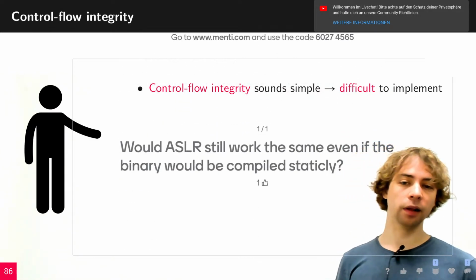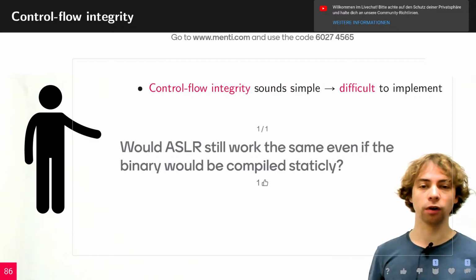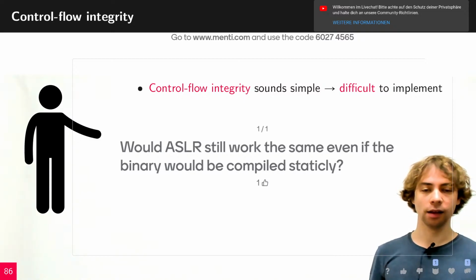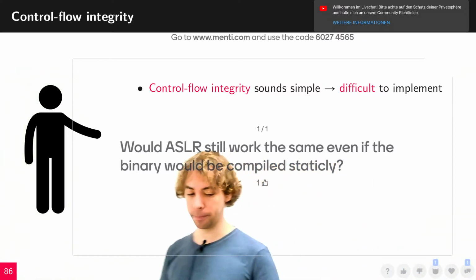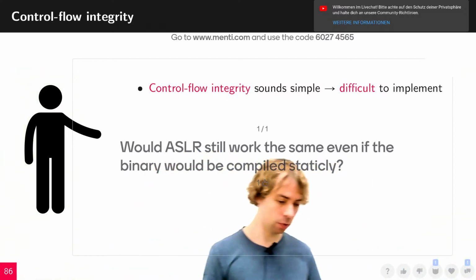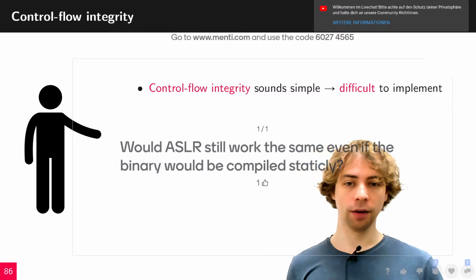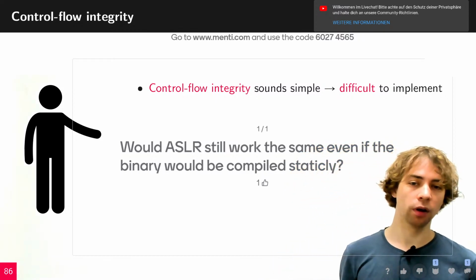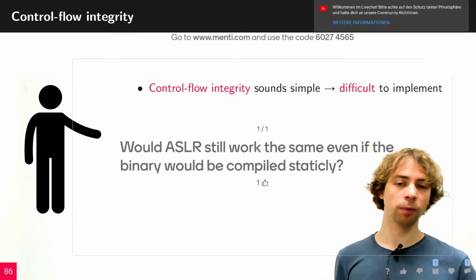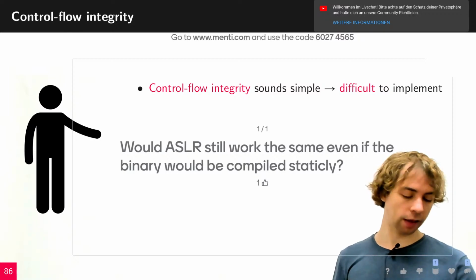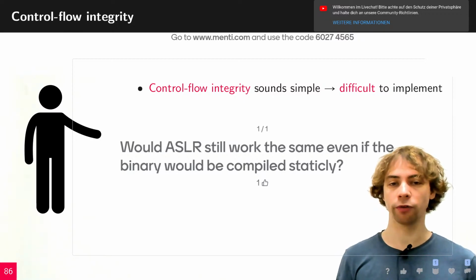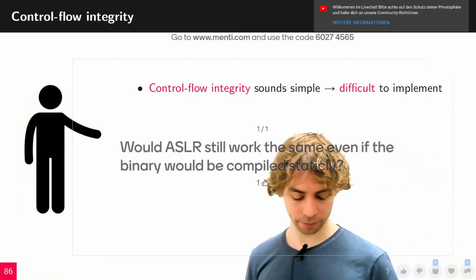Would ASLR still work the same if the binary would be compiled statically? I think you could in principle do that. Most compilers don't do that today. So if you compile with a static flag, if you compile the binary statically, then it would disable ASLR because it makes the work for the compiler easier.